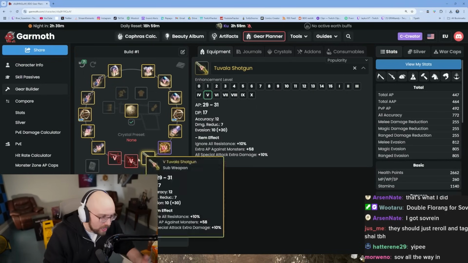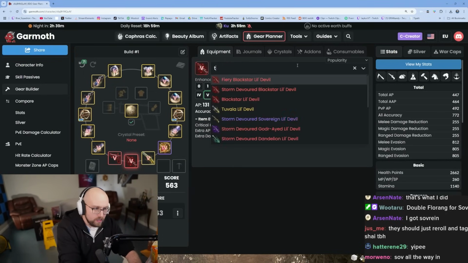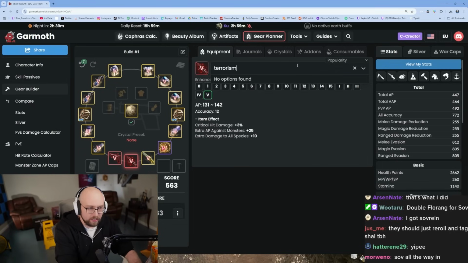Again, if you're a Shy, your gear wheel is going to look a little bit different. That's weird. They don't have the weapon on here.